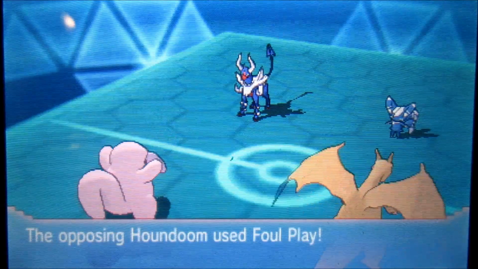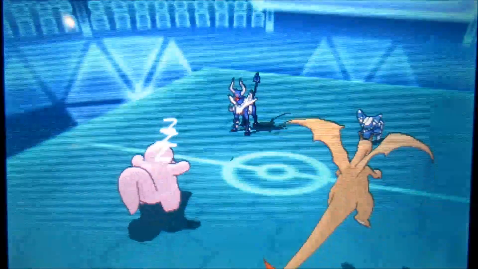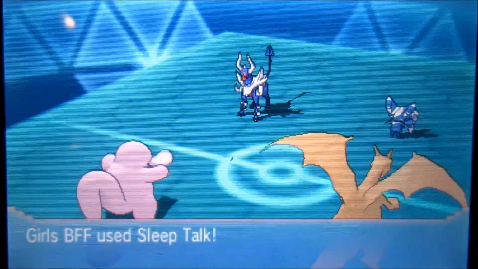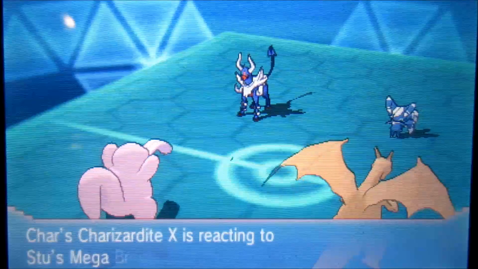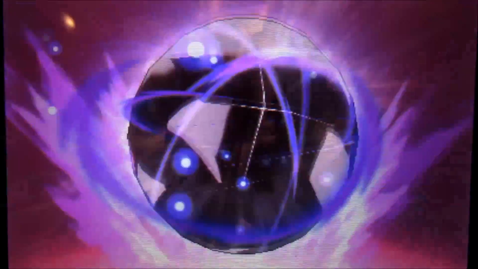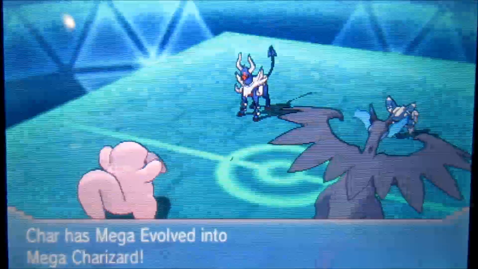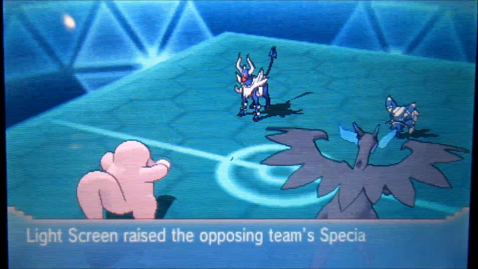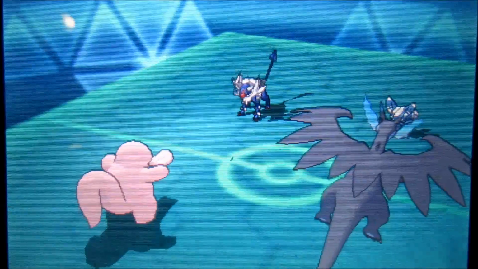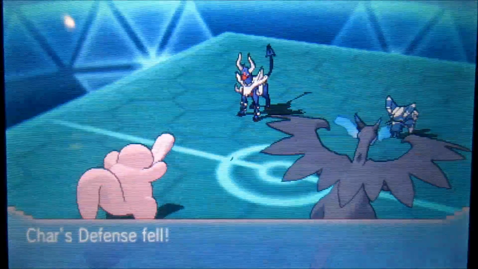Charizard does not like being paralyzed, as Foul Play is going to hit the Charizard and cause quite the chunk of damage, which is a bloody shame, as I'm going to go for a Sleep Talk here, and anything will do, Toxic, and of course I get Rest. I'm like, damn it, I wanted Toxic here, but you just kind of win at times with Rest, Sleep Talk. So Charizard's going to Mega Evolve here into Charizard X, as Romeo's going to set up a Light Screen here, so it's double screens on their side of the field, so they're very well protected, as Houndoom's going to go for a Crunch. And that does a good chunk of damage to Char, and it gets its Defense dropped.